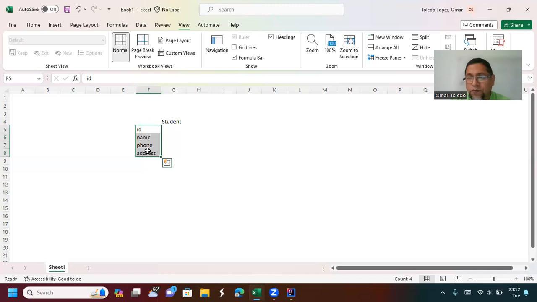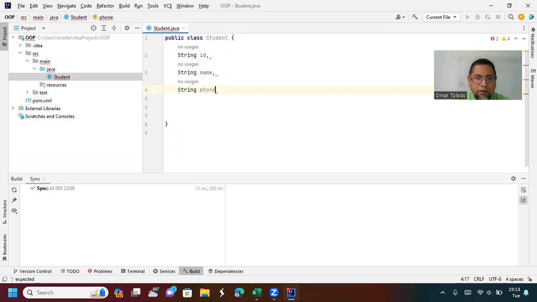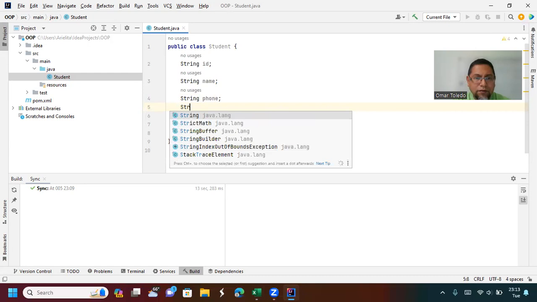We call them attributes or fields. So let's say String id, String name, String phone number, with a semicolon, as in many programming languages. Phone and address, maybe a String as well.